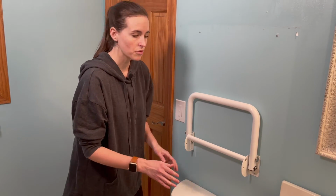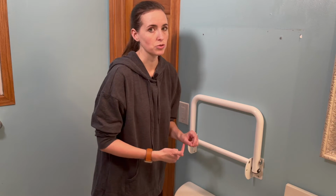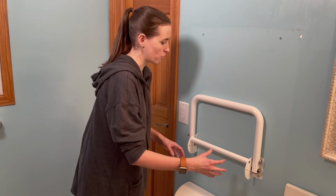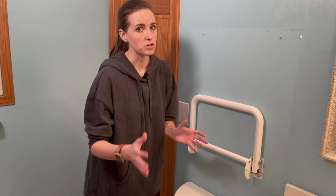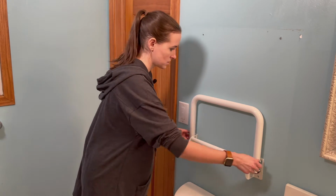I want to show you how this works. Now, a little bit of a note. This is not installed in its most secure form. I only put a couple of screws in just to show it in its demo version. So if you do install this, you need to make sure it's anchored properly. But for demo purposes, I want to show you this.